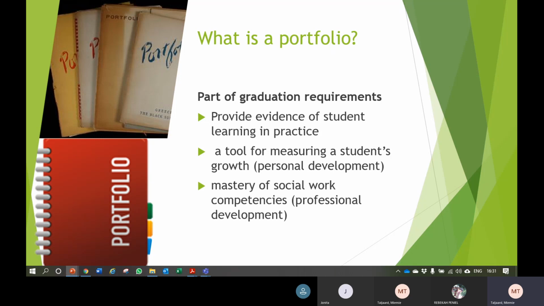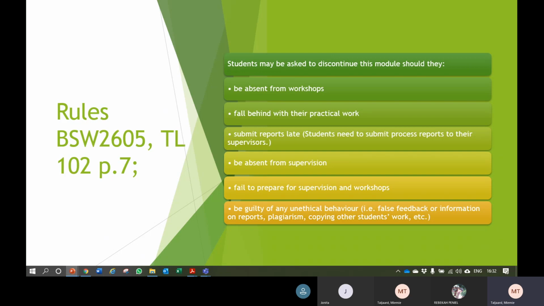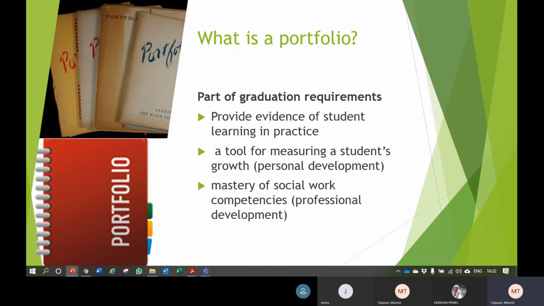And then, even though you are still studying for your degree, what's proof of your professional development? Have you started thinking and acting differently? And when we look at the verbs, that specific aspect comes to the fore. So look at the rules. What I want to explain here refers to graduation requirements and evidence of student learning in practice.